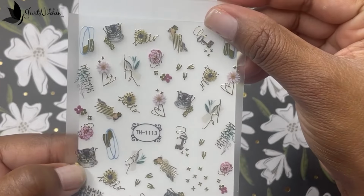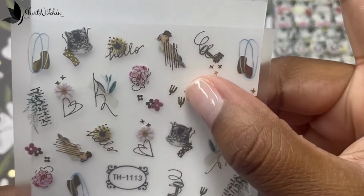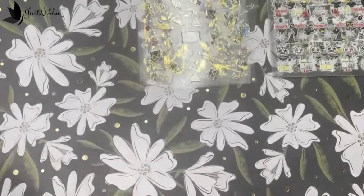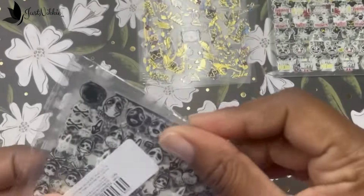This is definitely giving spring. Is that an owl with glasses on? Oh, that's a cat with glasses on. I need to put on my glasses. Talk about an owl. Look at that cat with them glasses. So cute. I must have been Halloweening up because I got another pack of Halloweens.